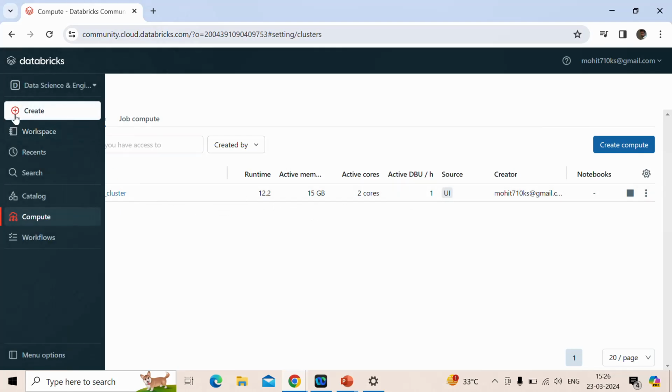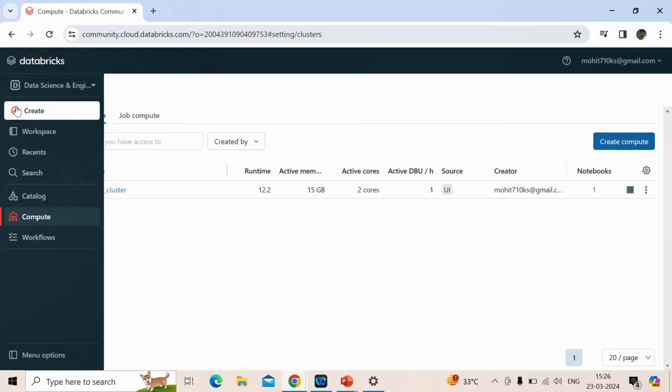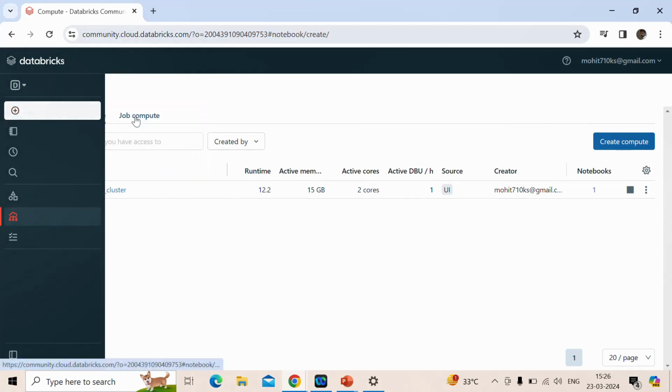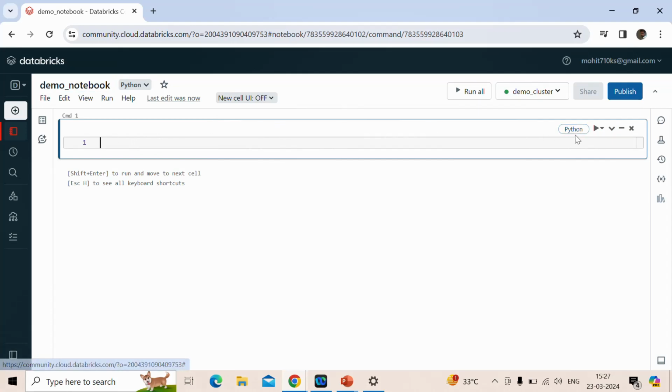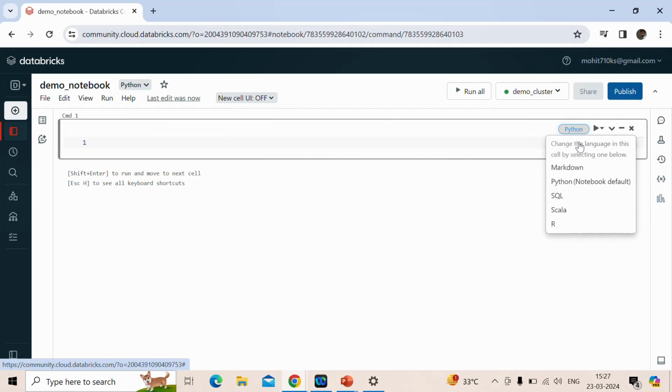Whenever you want to create a notebook, you can go to the create button, click on notebook, and this will create a notebook. You can rename this notebook, like demo notebook, and you can write your query here. If you're writing your query in Python, you can select your language.